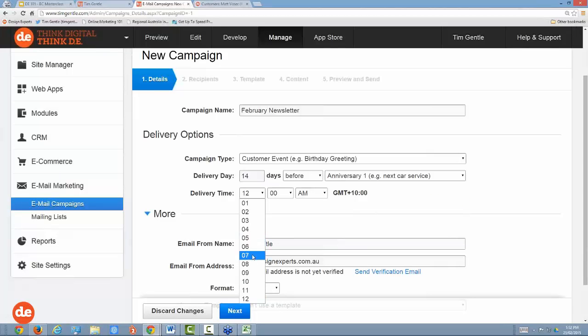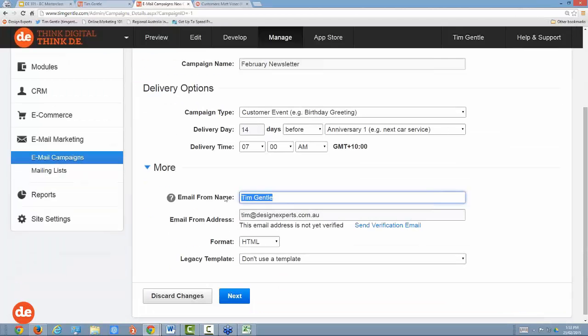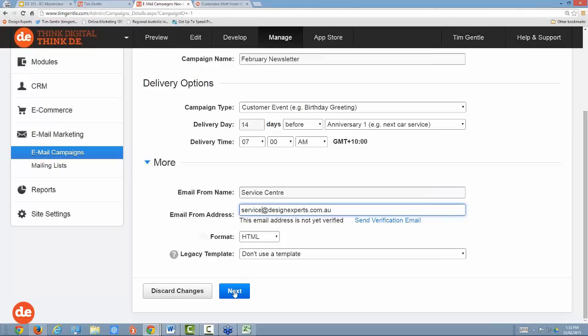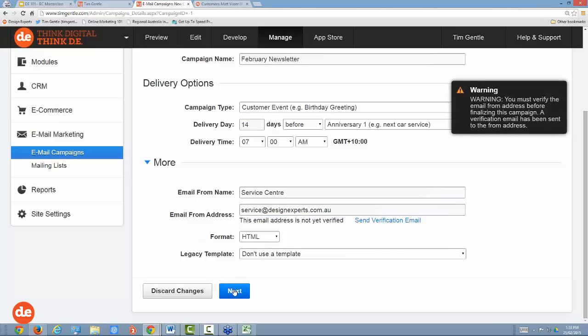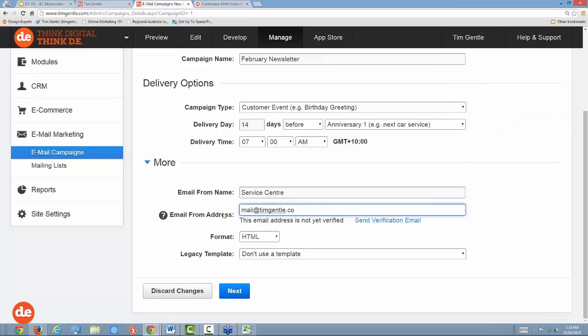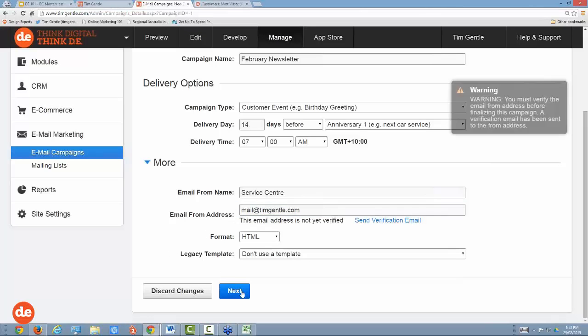Who's it from? Oh, I guess just, you know, whatever, service center. And then you go next. I've got to verify the email address, do I? All right. Next. Damn it. I haven't verified this email address. Let me see if I've done this one, in the back of another website. Hopefully that'll work. I don't think I've done it. No. Look, this is a great part of the solution. You have to actually approve this email to be used on behalf of the company. But look, the next step, everyone, and I'll cover this in the next webinar, is actually formulating that email.